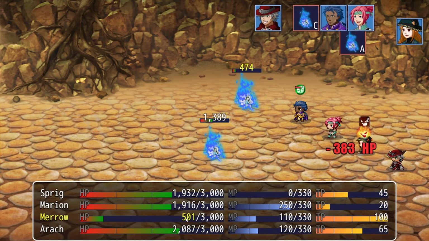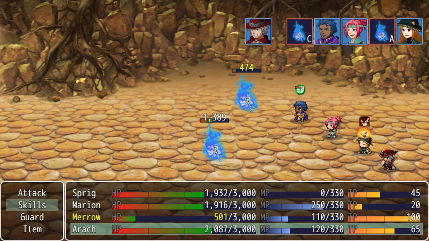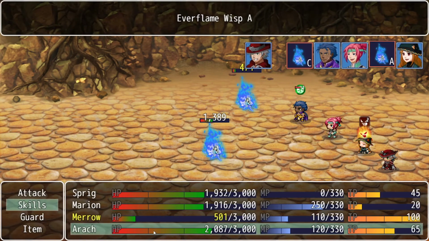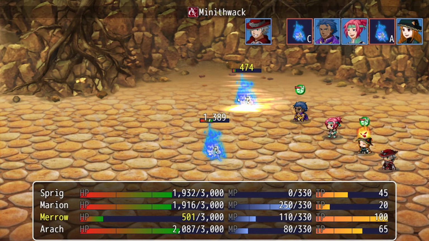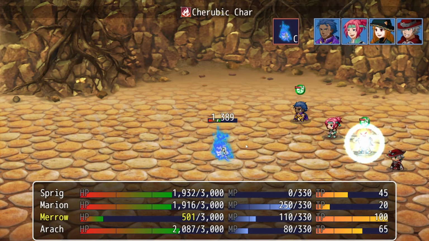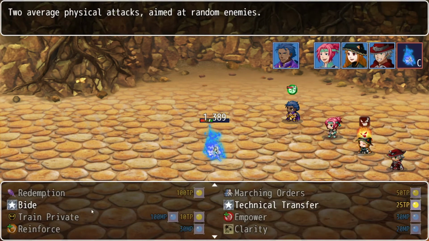Marrow's getting low in HP. Her HP has dropped down into the yellow. I don't think that really matters. Let's just Mini Thwack, a strong physical attack which is already imbued with either water or dark, so it's going to do extra damage. Let's see, Marrow's almost dead. Doesn't really matter if she dies.